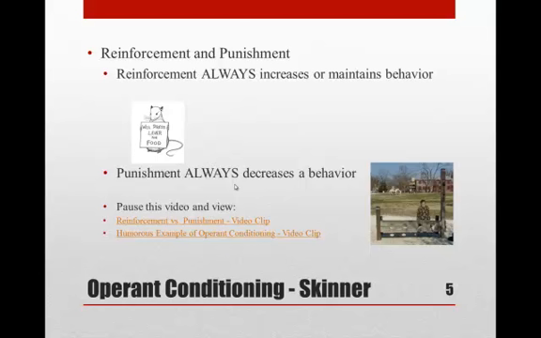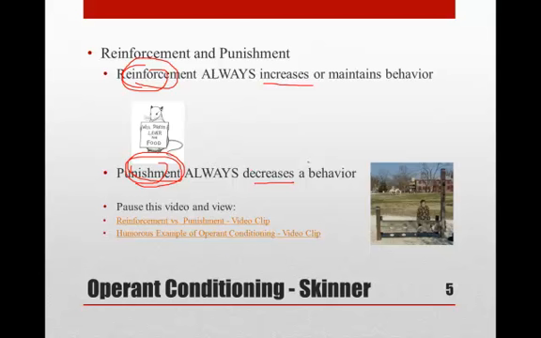Again, if you offer a child a consequence and their behavior does not decrease, you have not actually punished that behavior. You have attempted punishment. So the determination of whether something is reinforcement or punishment is not based on whether or not we attempt to reinforce and punish. It's based on what actually occurs. If the behavior increases, in fact, we have reinforced. If a behavior decreases, we have in fact punished.